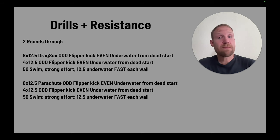Then they're going to go the same thing, 4 more 12 and a halves, but without the drag socks, to try to make it happen at faster speeds. Then they're going to go 50 swim, strong effort, 12 and a half fast underwater each wall. The second half of the set is done exactly the same way, except it's done with a parachute on those first 8, 12 and a halves.